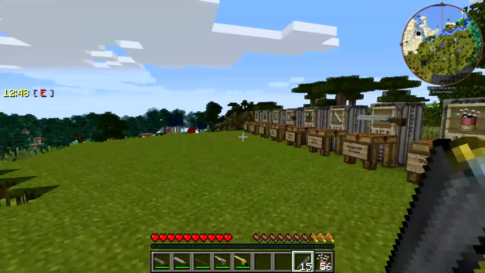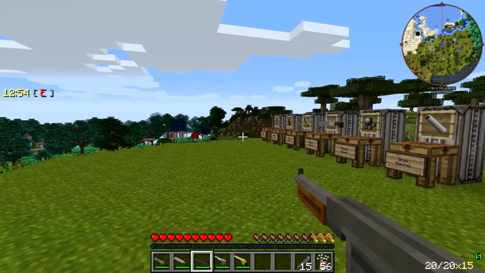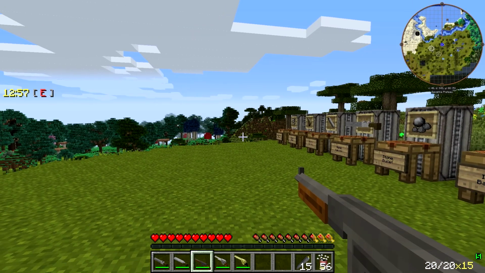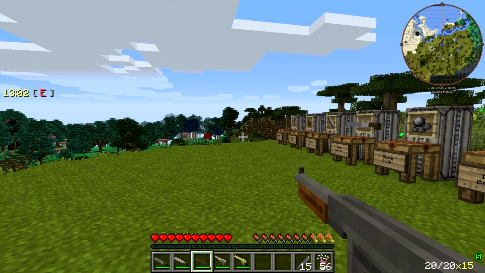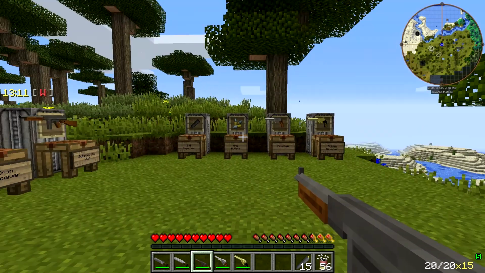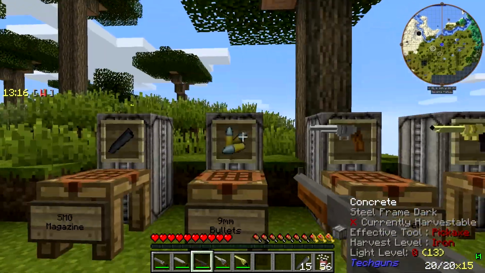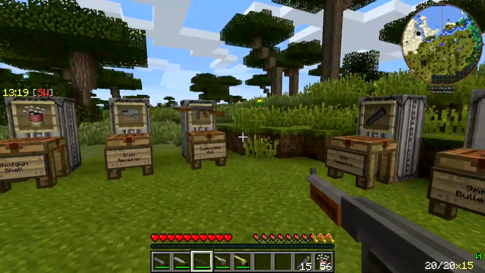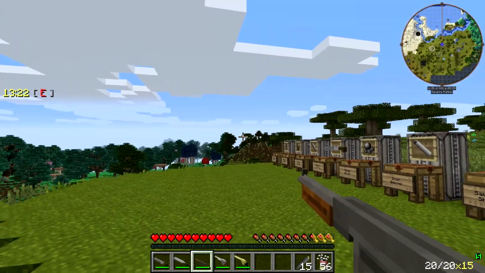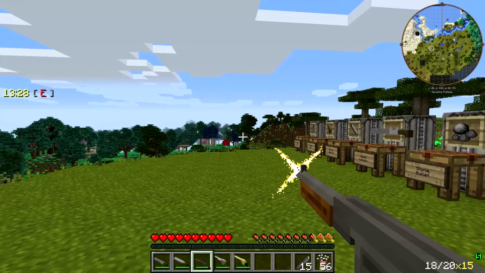So we now have 15 of these magazines. If we go to our submachine gun, you can see it says 20 times 15. This is because you get 20 shots per magazine, but we only took 2 bullets to refill each one. So we're getting 10 shots per crafted bullet, which means that if you were to use the entire 16 bullets that we crafted, that's 160 shots with this submachine gun. So quite nice. And it fires like this.